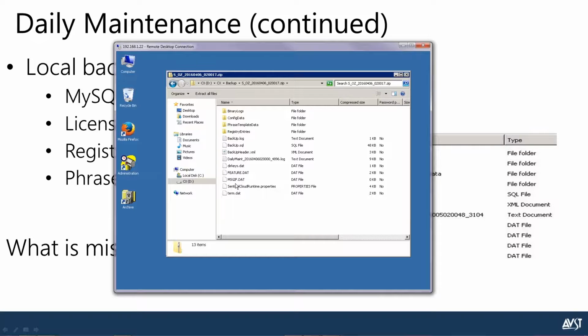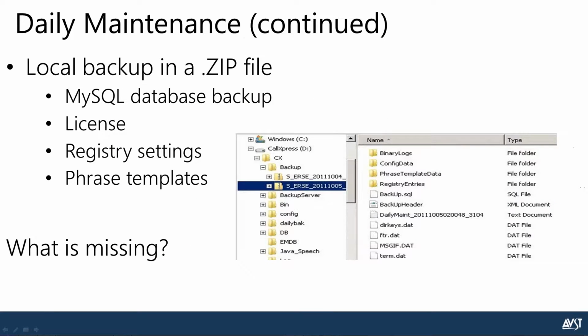Under your CX system backup, you see I have a couple of these. They happen every day at daily maintenance. The mnemonic is basically the server name and a date stamp. And you can see logs, configuration, phrase templates, registry stuff, some XML configuration files, your feature key, that kind of thing.